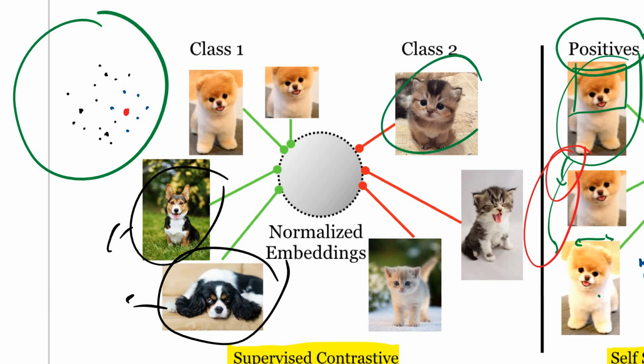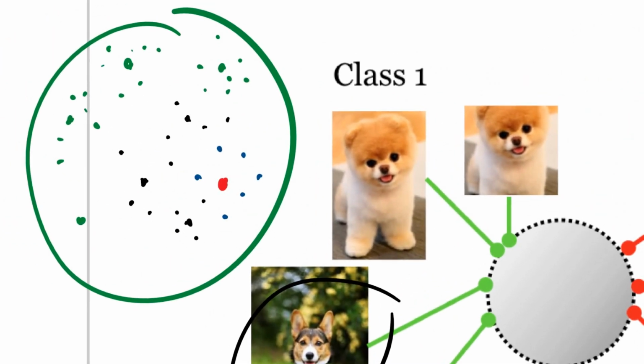And then you have the negative samples. And the negative samples are not just any images, but just images of different classes. So you just go over your mini batch and everything that's of the same class becomes positives, including their augmentations, and everything that is not in the same class becomes negatives. And also you can augment them as well. So now we have a bunch of things in our embedding space, and our objective is simply going to be, again, we want to push away all the images that are not of the same class as our red original image, which is called the anchor. So all of this needs to be pushed away.